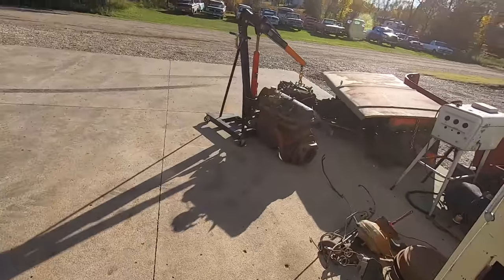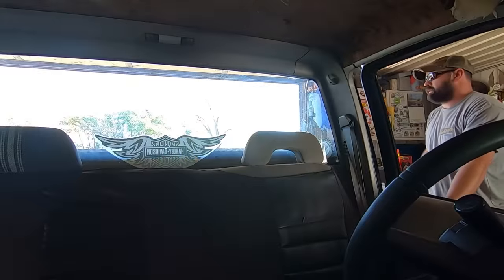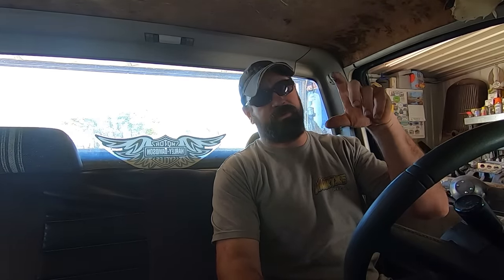Duff, go for a ride. And he gone. Well, I'm fairly certain that that was the issue, that the brake hose is just keeping pressure held down on that caliper. So we'll test it out. We gotta go find Duff. He's out looking for birds. So I guess I'll go looking for birds with him.